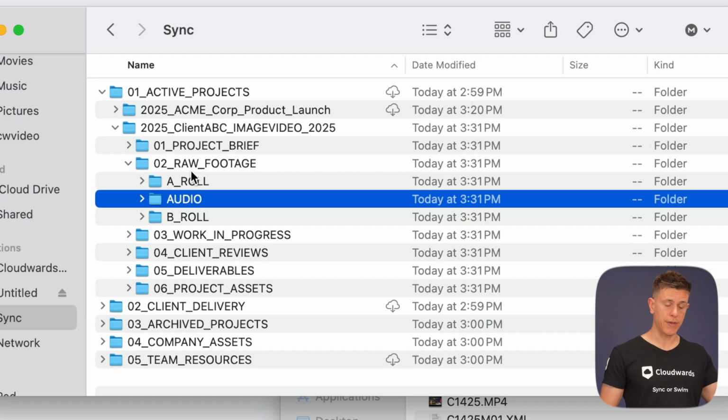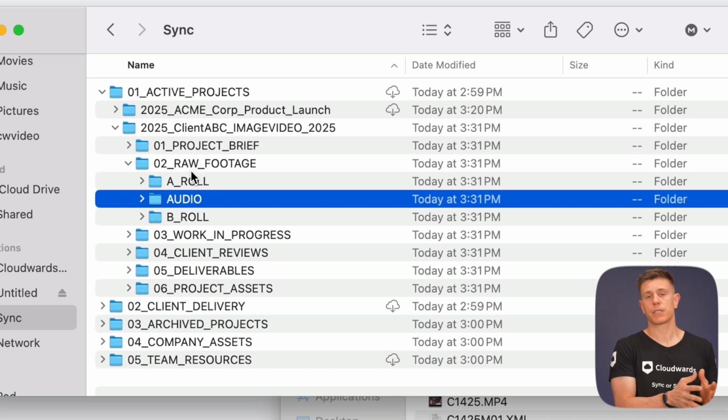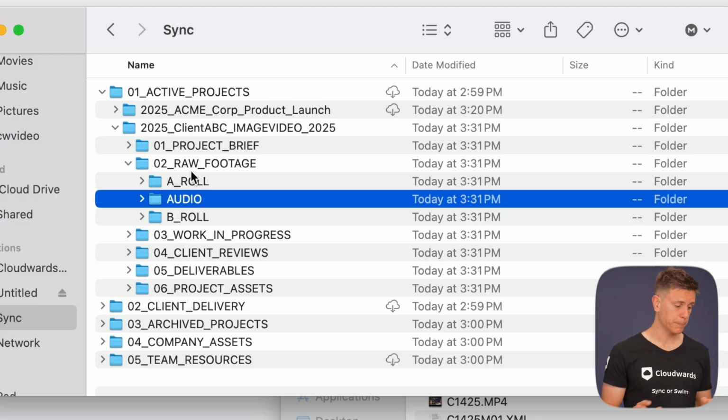It would work on uploading everything. Now, as I said before, sync.com is end-to-end encrypted, so only you are in control of your encryption keys, and no one else on sync.com's team could actually see your files. So whatever the video production that you're doing, rest assured, everything is encrypted and safe. So only you and your client has access to the end result, essentially.